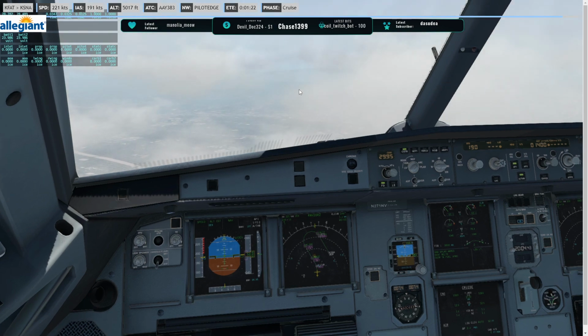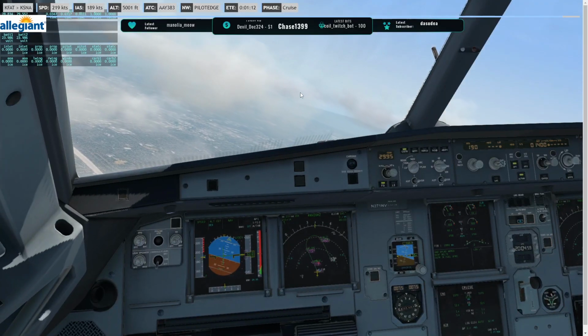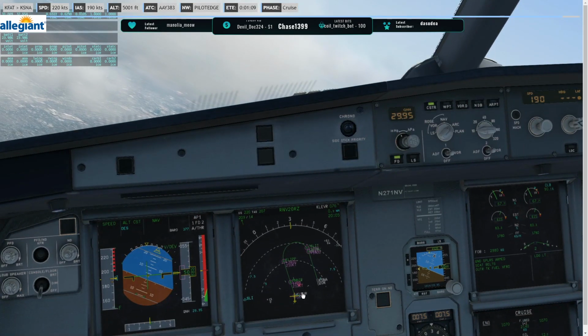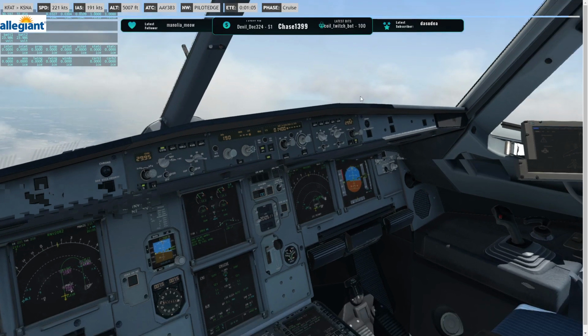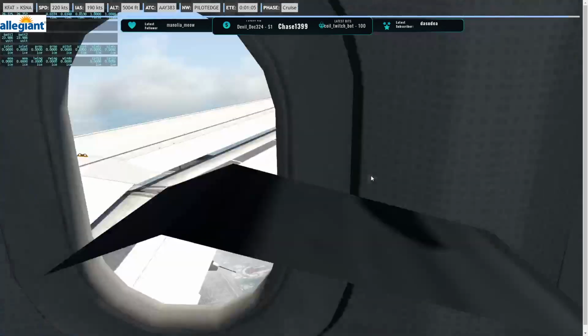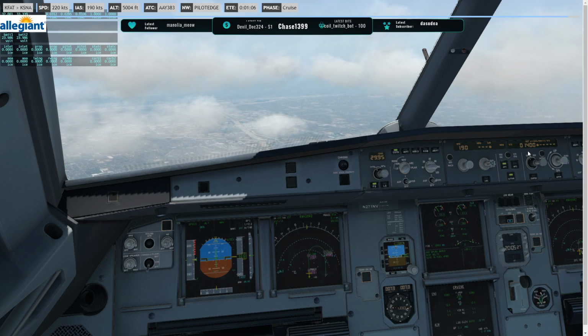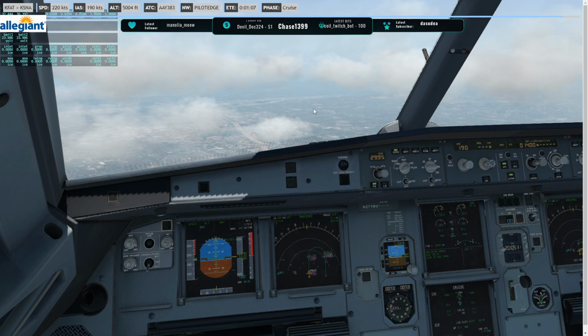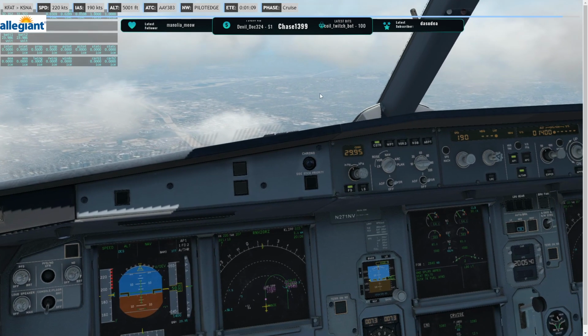Legion 383, contact John Wayne Tower 126.8. John Wayne Tower 126.8, Legion 383. Charlie, requesting back to the runway, departure to the west. I keep getting TCAS hits. Number 36 Yankee, frequency to taxi runway 25 via Foxtrot. Clear of conflict. Must be right off my right window. Taxi runway 25 via Foxtrot Alpha, remain on this frequency, 36 Yankee. See him. Monitor vertical speed. John Wayne Tower, clear of conflict. Legion 383, RNAV Zulu 208. Legion 383, John Wayne Tower, roger.